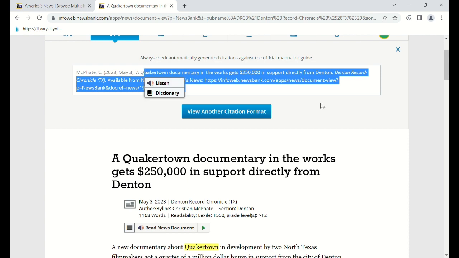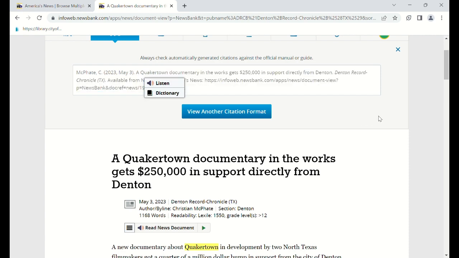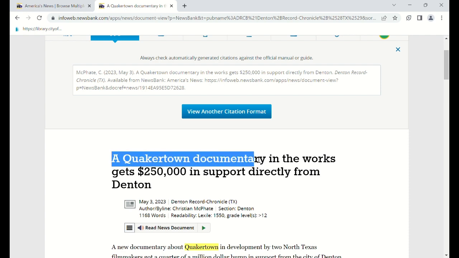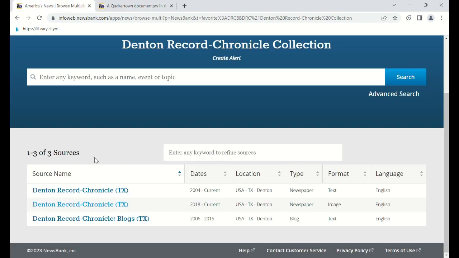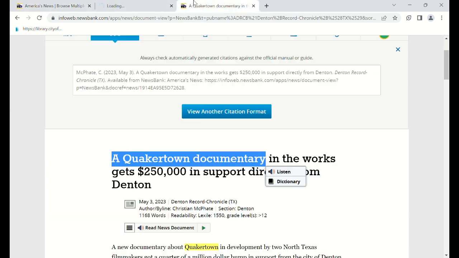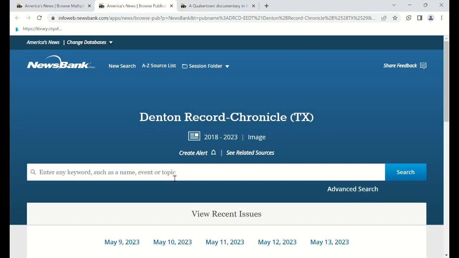Now let's compare what you would get in the other version. Not the text format, but the image format. Go ahead and open up the image format. You don't want to copy the entire title. Sometimes the image format search is a little finicky.